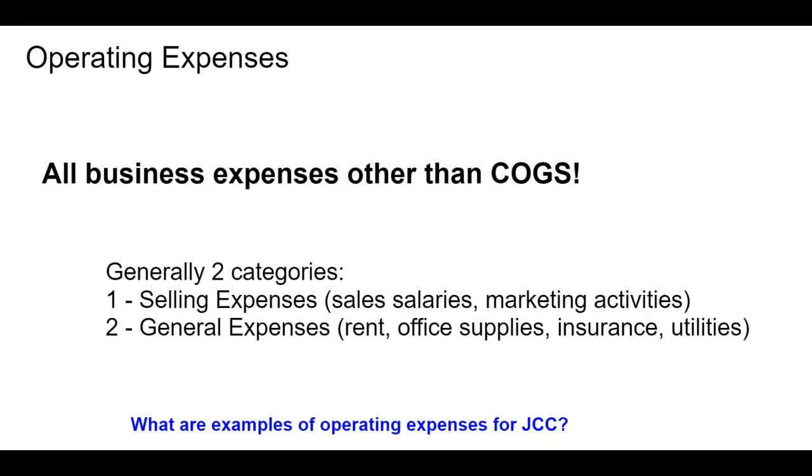Your operating expenses then that will be in your income statement are all of the other expenses other than your cost of goods sold. So anything else you're spending money on is going to be an operating expense. Generally, we have two categories: selling expenses and a catch-all category of general expenses. So we'll see examples of operating expenses at JCC, like paying for the electric bill, the fees for snow removal on campus, salaries for financial aid staff, custodial staff. These types of things are general expenses at the college.